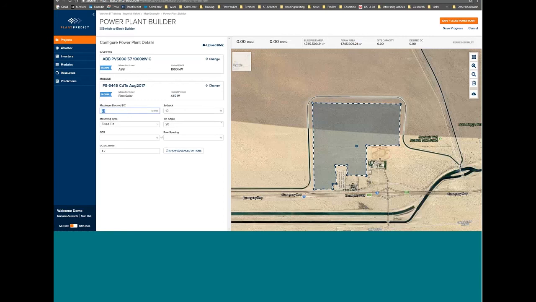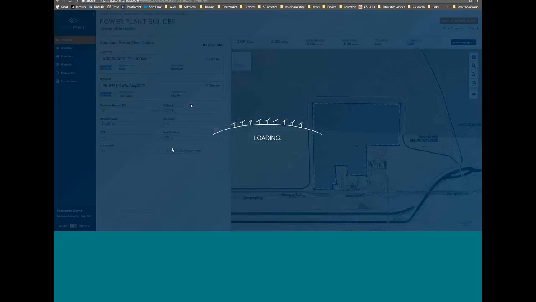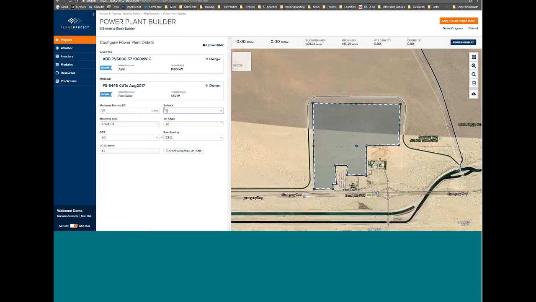Since I've done this before, I have a feeling it's going to be around 75 megawatts DC with a 40% ground coverage ratio. When I put in my ground coverage ratio, this auto populates my row spacing. Also, if I change my row spacing, this changes my GCR. So this field here is reverse compatible. I also put in a setback, so a little boundary from the edge of the perimeter of the KMZ. Let's say I want my setback in feet and not meters. I can quickly toggle to Imperial and say I want a 50-foot setback, and the site will update accordingly.